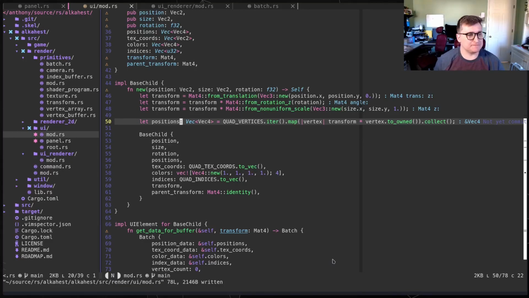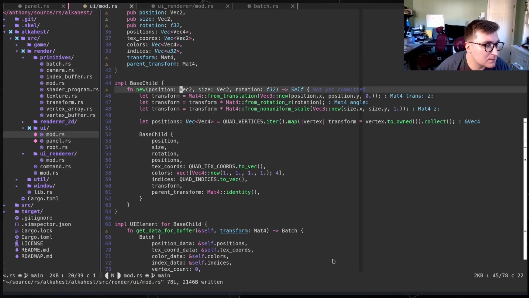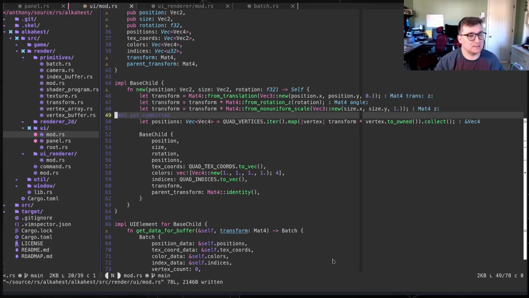This may or may not work, but... Yeah, so that's the identity matrix, so that's fine. Okay.